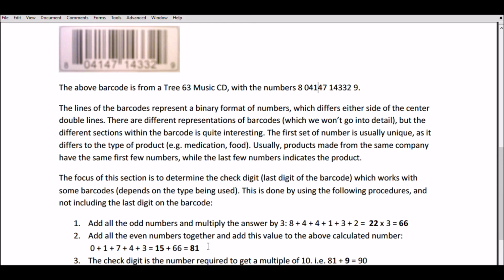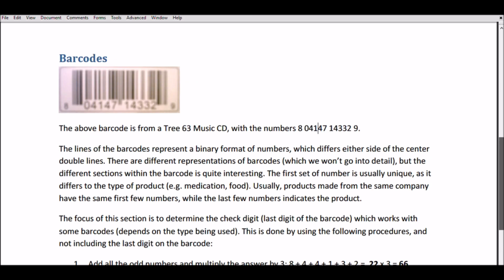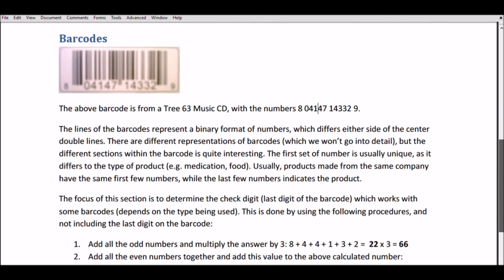Okay, so we need the number 9 to be added to 81 to get 90. So that's where you get that 81 plus 9 is equal to 90. So that 9 is then used as your final digit, which is essentially your error checking digit for a barcode.